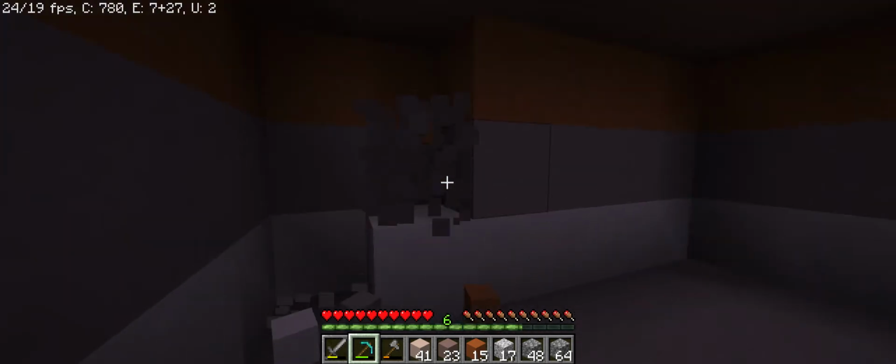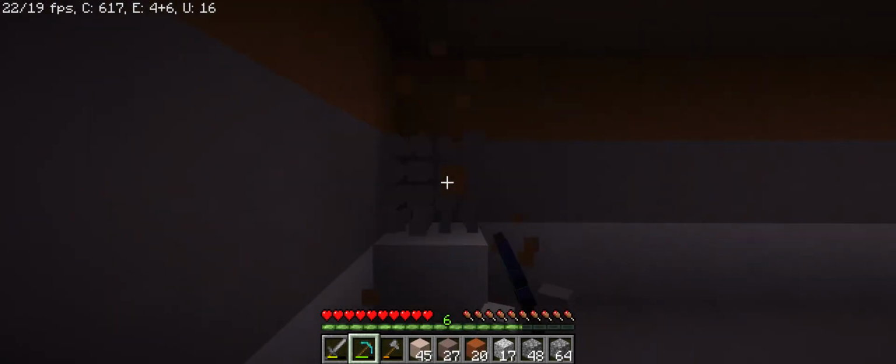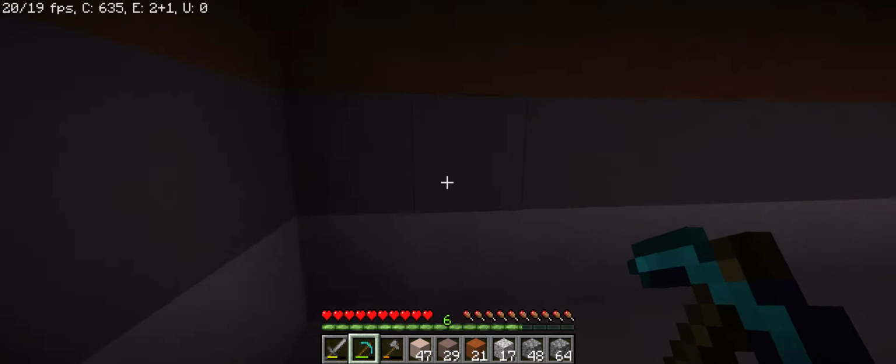So I kind of want to go for a nice big open area, and this is kind of like the balcony or window or whatever. So I definitely want to start knocking out this way.